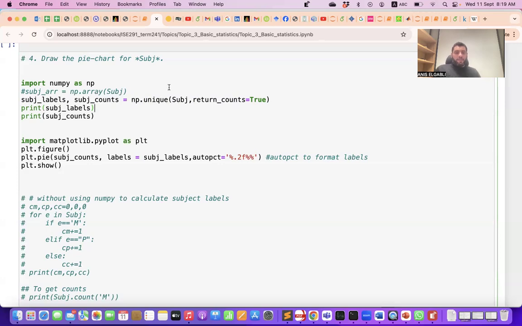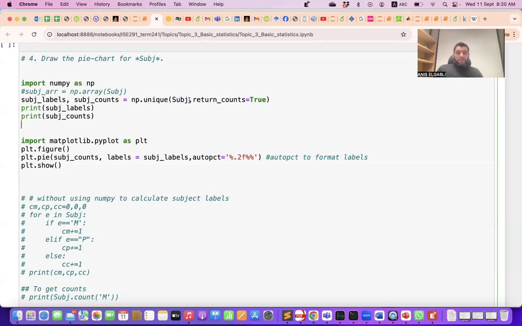I think behind the scenes it converts this to a NumPy array and then performs the function. As you can see, this line is commented out. Here we created an array and then passed that array, but actually you didn't need to. If you pass the list, the function still works. It's inside the NumPy library, but it can still take a list as an input. So we're passing subject here.